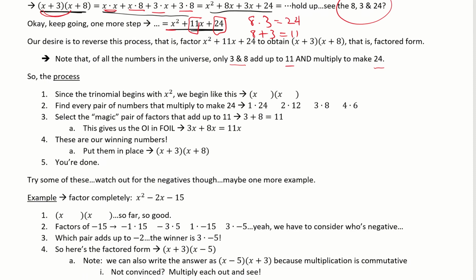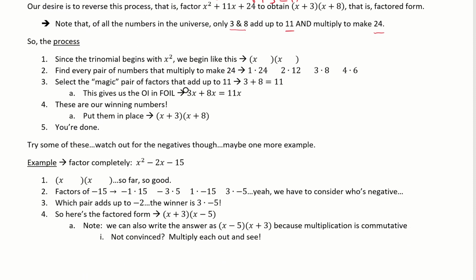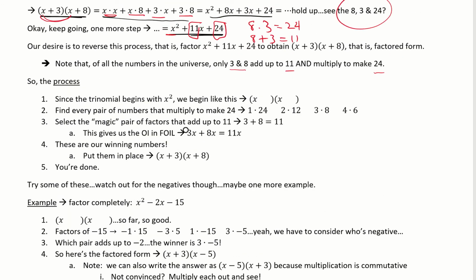Okay, so here's a note. These are notes on the process. You should really study these and work your homework, maybe looking at this. And of course, I upload a file for you to see these things. First of all, if you're factoring a trinomial, it has 3 terms, and there's an x squared term. If it just begins with x squared, our first move is right here. So we know that it's going to go x plus or minus something times x plus or minus something else. The next step is to find the magic numbers that multiply to make 24, in fact, I'm doing the same problem again.